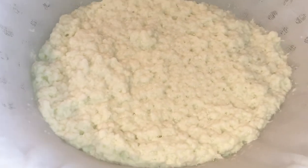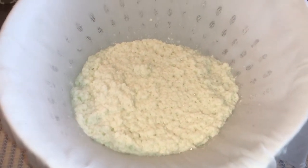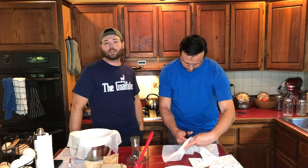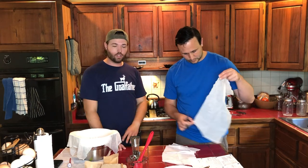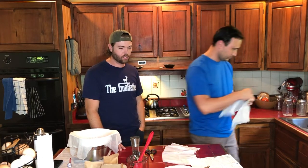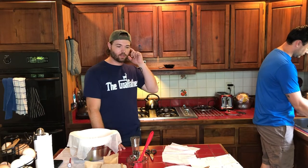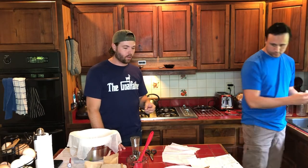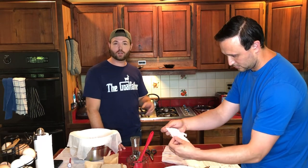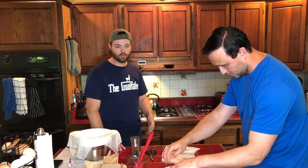What we're doing now is actually using the molds they sent us instead of just making a round ball of cheese. It does suggest using cheesecloth or even a little bit of saran wrap to mold it. Because we want a little more of a firmer, drier, crumbly feta-like cheese, we're going to put cheesecloth in the mold so it can continue to drain off excess whey once we press it in. The cheesecloth also allows the cheese to come out of the mold easier without sticking.